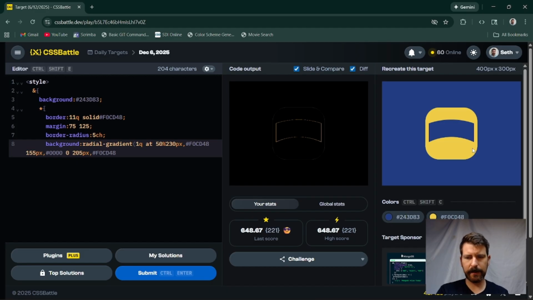I think like a single blue box shadow inset, and then the background of yellow. No, that wouldn't work. That's not the way to do it. Other way around. How would we do this with only declaring the colors once? Anyways, if this was its own element with a clip path, and then this was like the HTML, that was the body, and getting clever with the colors, that would probably be the way to go.